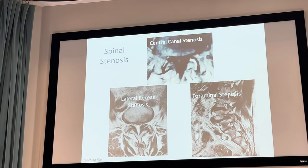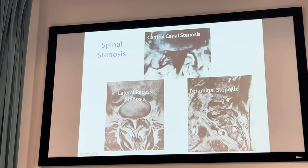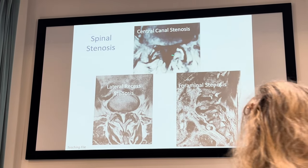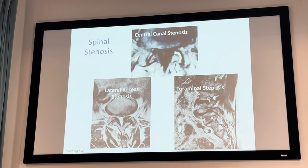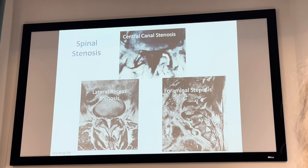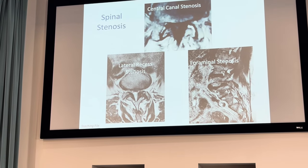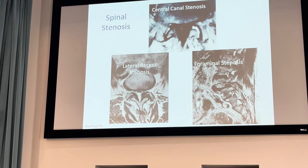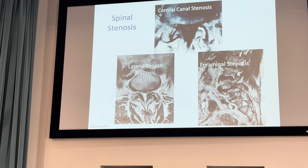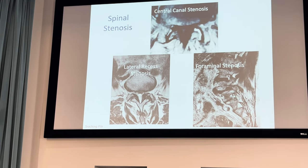So when we look at the spinal canal, here's where our circle's supposed to be. And you see all this black stuff here? That's all arthritis, bone spurs, thickening of that ligament, the ligamentum flavum, the yellow ligament, and arthritis of the facet joints here. All of that accumulates over years and years of wear and tear, all going originally back to the injured disc. And then there's an area in the spine called the lateral recess, which is the space under the facet joints. And then there's an opening where the nerves are coming out called the neuroforamen.